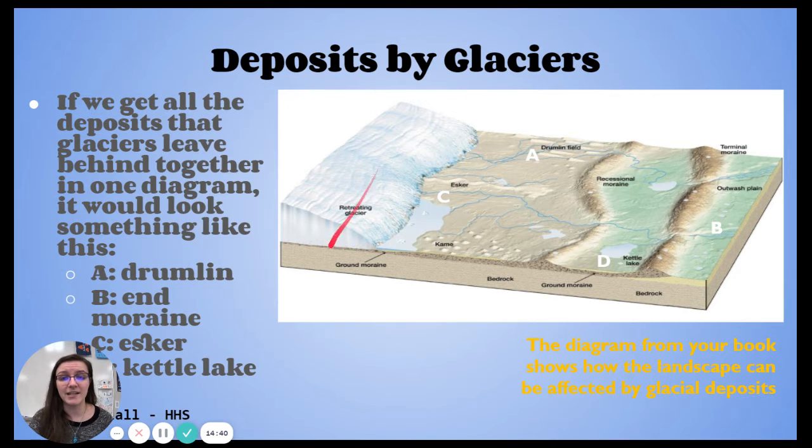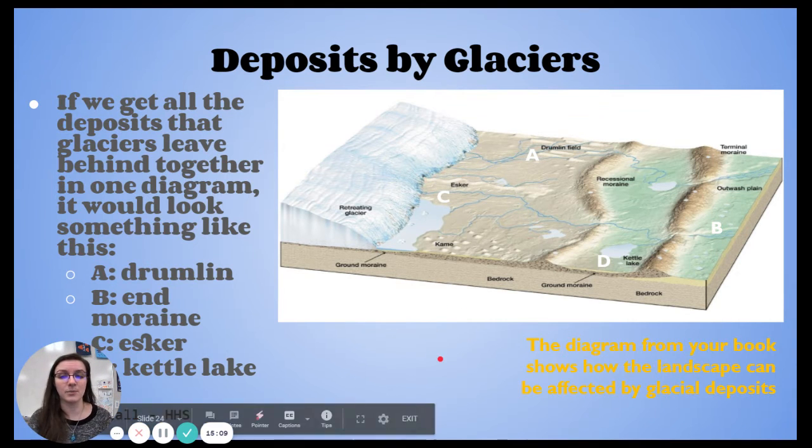We can see a bunch of these things all in one place. So here is a retreating glacier. Remember, it's not moving uphill. It's just that this ice is melting before new ice can push it forward. But we've got this little esker, that winding ridge of sediment. Here is a drumlin field where it was reworked over and over, just piles of dirt. Here is the terminal moraine. This was all of the dirt that was being pushed in front of the glacier, and we've got some kettle lakes there as well.